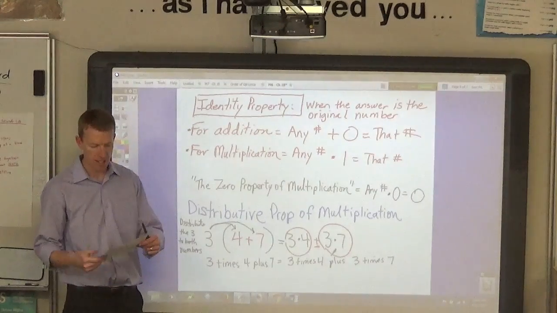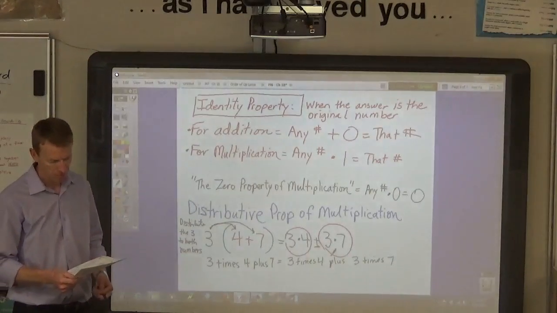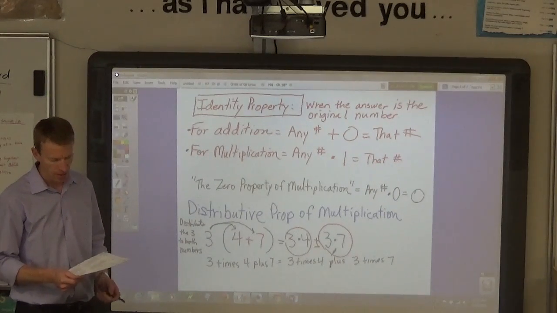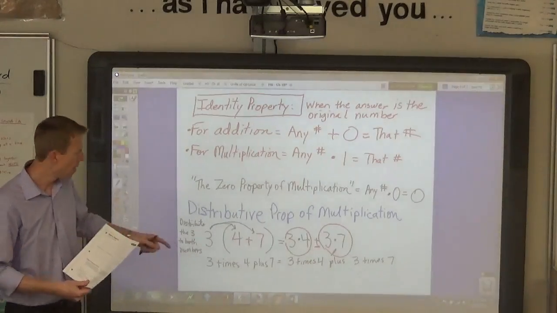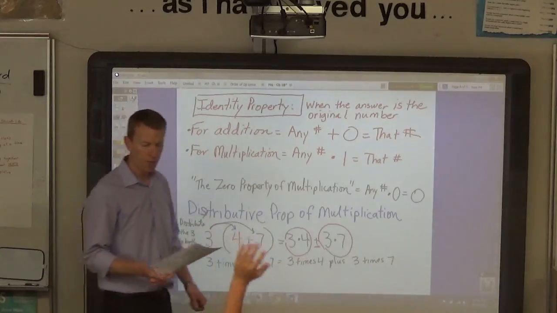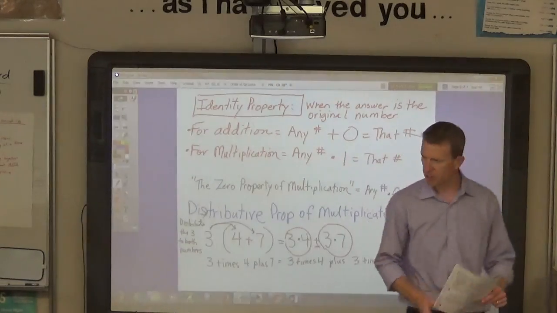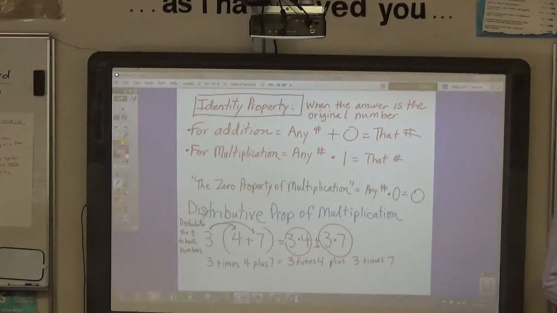Go to the back side and see if you can find one like that. Do you see any questions on this side that are the distributive properties? See if you can find in numbers 1 through 8 anyone that looks like this. Caden? Number 7. Yeah, look at number 7.